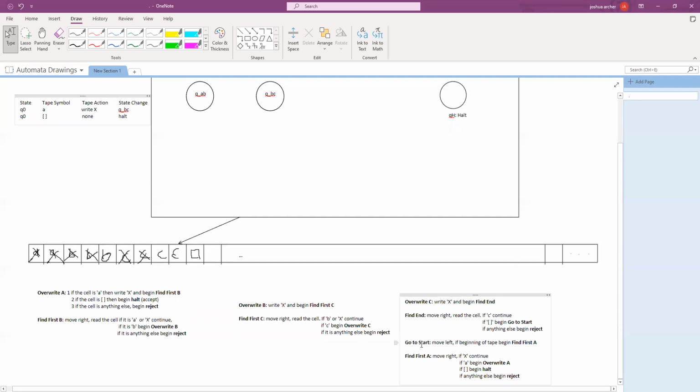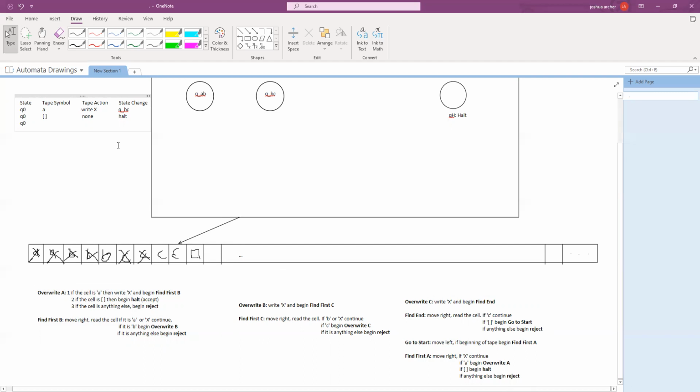Okay, so go to the start, move left, beginning of the tape, begin find first A. So this is something we're probably going to need a Q0 line for. And this one is probably something we're going to need a line for, but I'm pretty sure we already wrote it. So we'll see. The question I'm going to have to ask once I write these lines is, did I get these two correct? And did I get these two correct? So everything I have written down here in English, I need to have written up here as a line for a Turing machine.